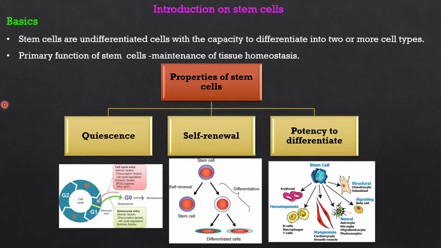So there are certain properties of stem cells by which you can define them. The first property is quiescence. So the term quiescence, it means dormant. Stem cells, they are not actively dividing. So they don't actively divide, they remain dormant, but they have a great potential to divide upon a need. So whenever there is a mechanical damage in the body, whenever there is a disease pathogenesis that's going on, whenever there is a repair mechanism that has to be started, a stem cell comes into play. So till then, they are dormant in their niche or microenvironment.